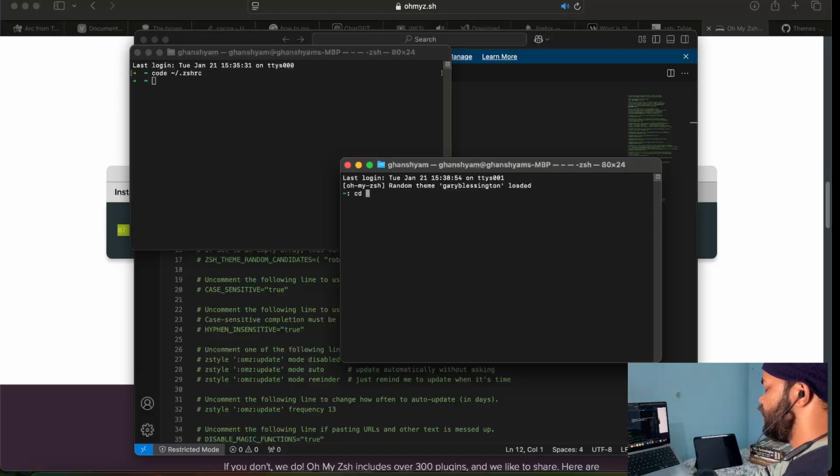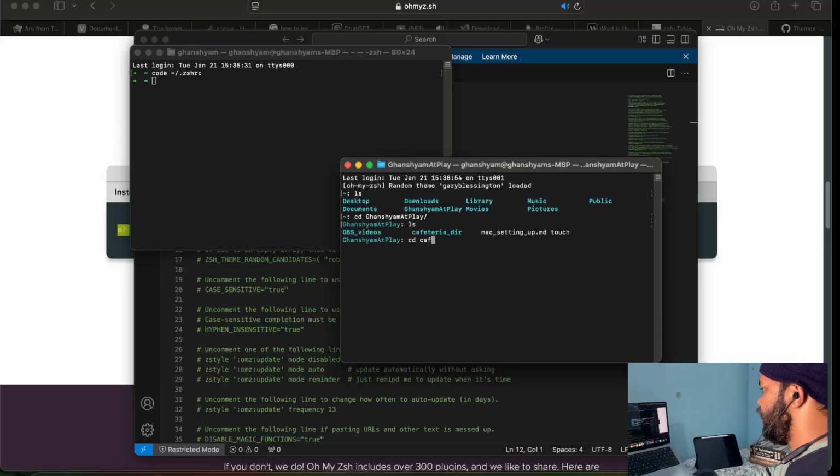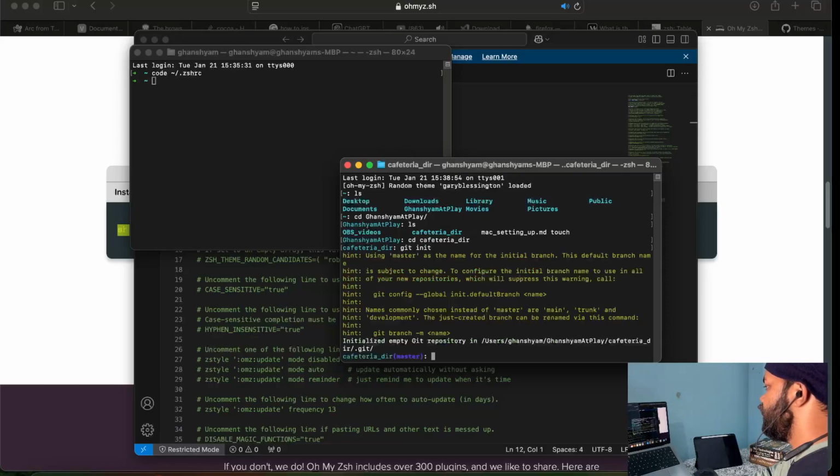And if I ls and cd into Shyam and then the fresh code directory, okay, ls, cd into the cafeteria directory and git init in it, and it will make this particular directory a git repository.